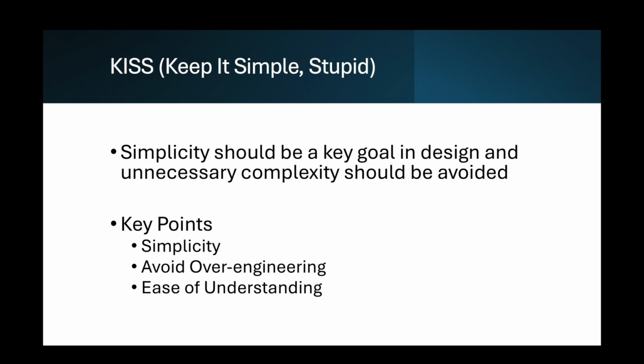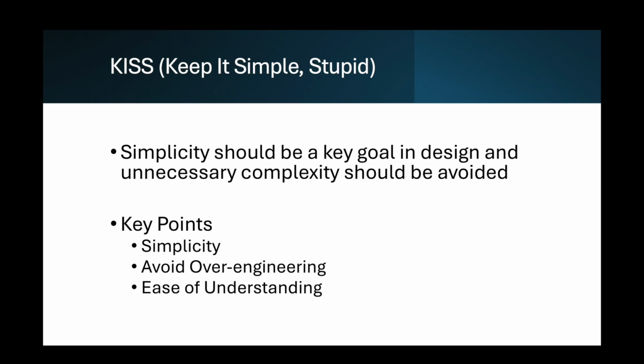KISS, keep it simple stupid. The KISS principle states that simplicity should be a key goal in design and unnecessary complexity should be avoided. Some of the key points include simplicity, which says keep designs and code as simple as possible. The next key point is avoid over-engineering. Do not add functionality unless it is absolutely necessary.